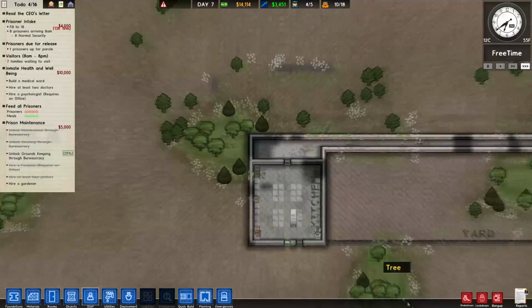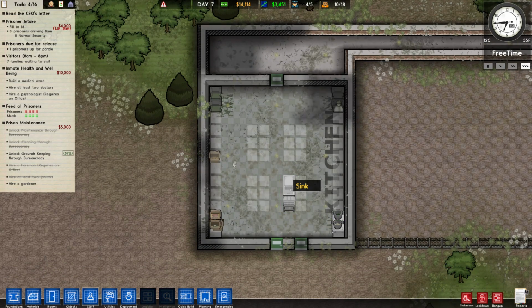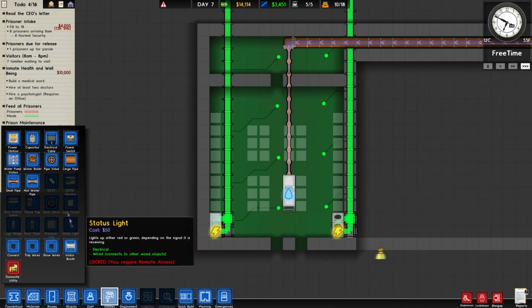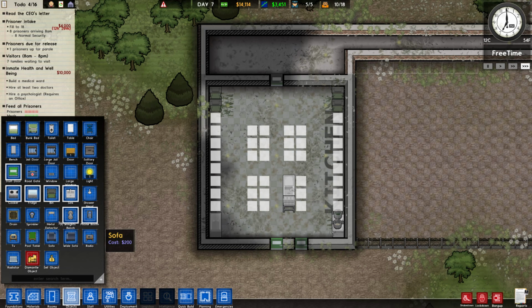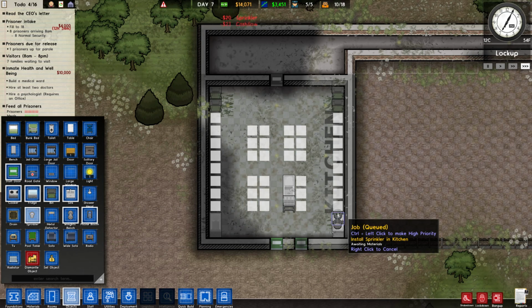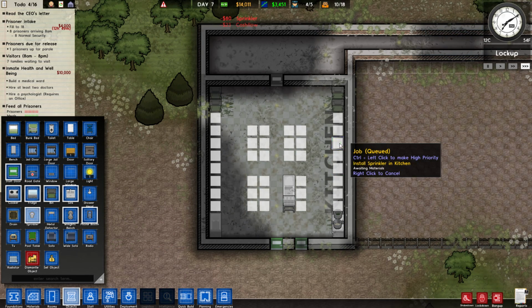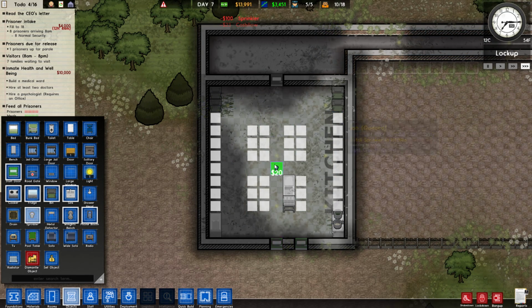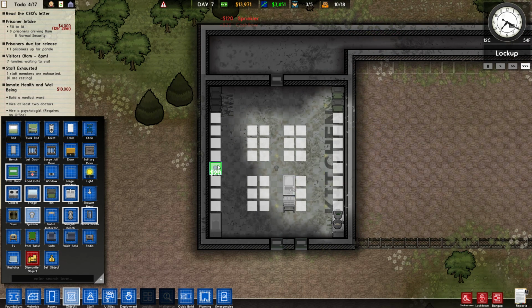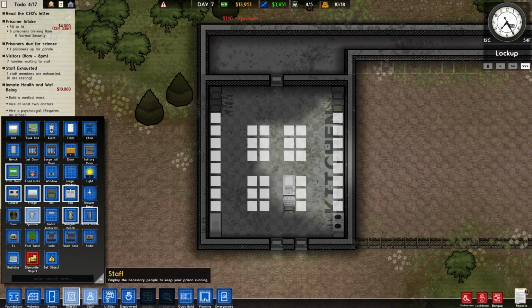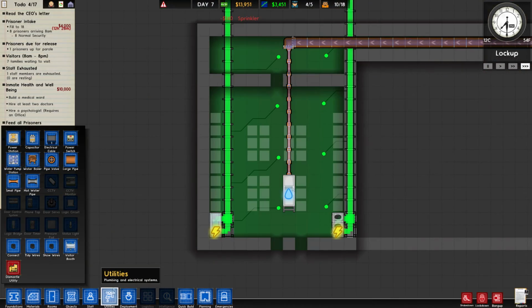Now, while that's going on, I'm thinking, this kitchen could become a very, very dangerous place if we don't have some sprinklers set up. So I'm going to go ahead and queue up the installation of a sprinkler over each of the places where a cooker will eventually go. Then we'll have one center of the room and one over here by the fridges. And then we can run our utilities to hook those up once they get installed.